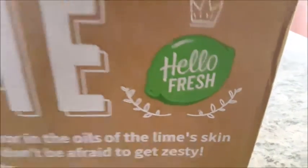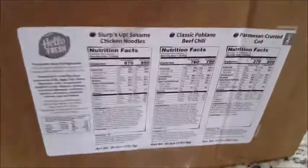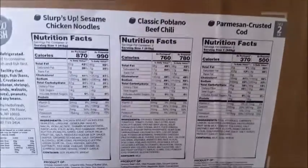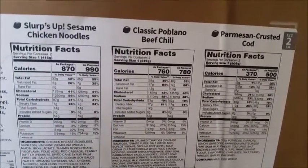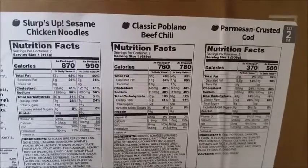Hello, Fresh. I just came home from work to find this sitting on my porch. It was unexpected. We're gonna have slurps, sesame chicken noodles, chicken poblano beef chili, and Parmesan crusted cod. Oh my god! I scared Leslie. I will win this battle. Yes.